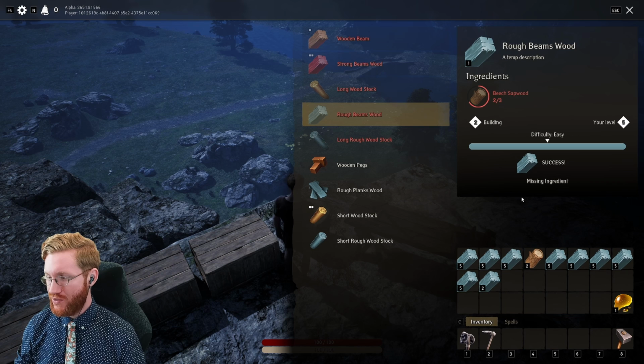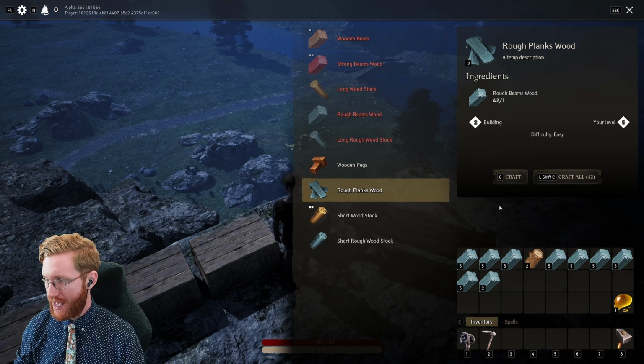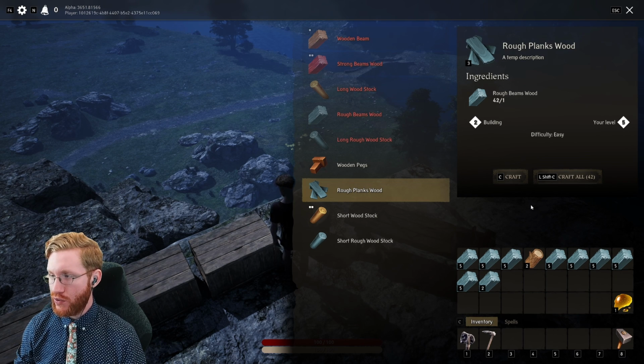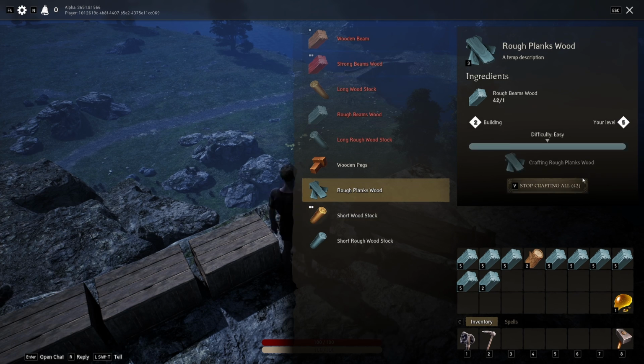All right, so now that we have finished crafting all of those rough beams of wood, we are going to convert at least half of them into rough planks of wood. And it actually looks like we'll do more like a quarter, so we'll go through about 10 of these. I will see you all back when we're done.